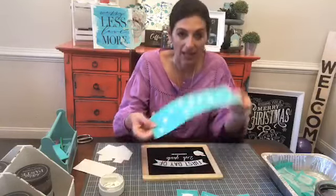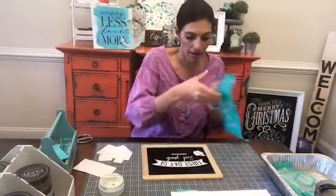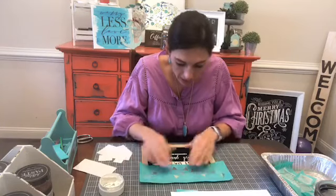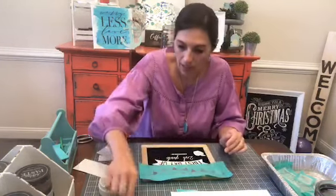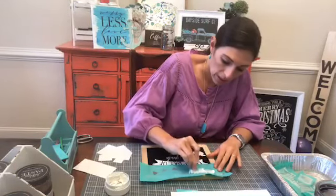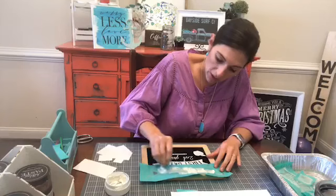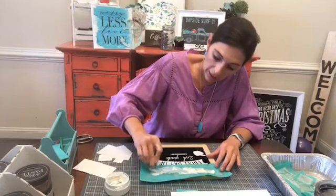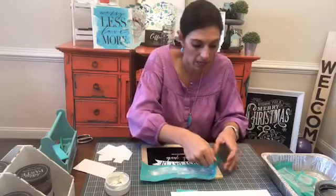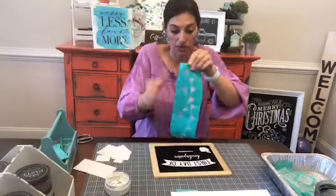This one came with these little flags and I think they're absolutely adorable. We can add them right up here at the top and then do the same on the other side. It doesn't really matter what order you do these transfers — as long as it fits, you can do it however you want. There's no particular order — it's not numbered. You can do it however you'd like. Let's flip this over and we're doing it right on the other side.